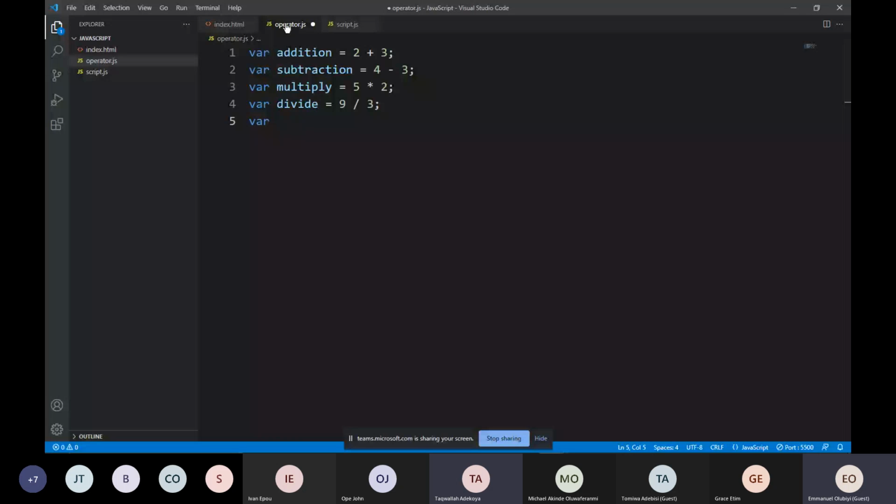You must have done it in junior secondary school and senior secondary school. Hello, can you hear me? I said, are you all familiar with modulus operation? Yes, I am familiar with it.